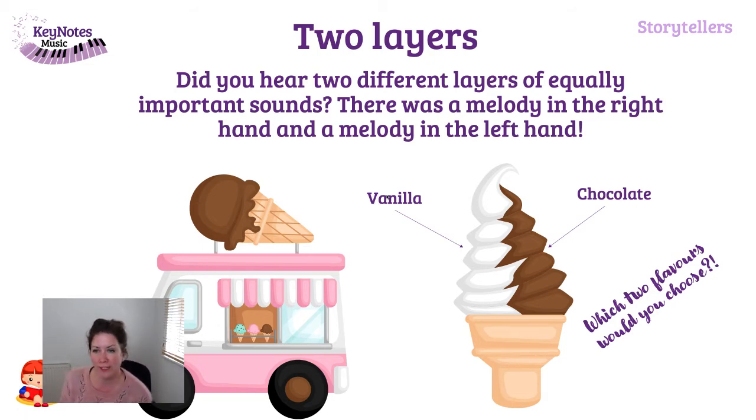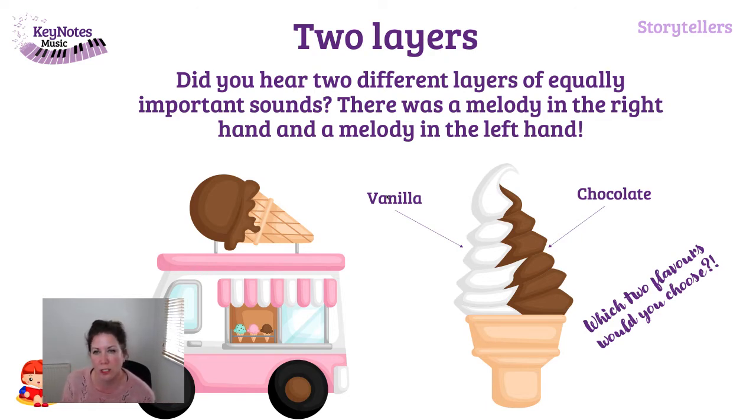So we've got vanilla and chocolate there, and obviously vanilla and chocolate in most people's lives are equally important, and there's the same amount of each roughly. So I think that's a really nice illustration for a 2-part, almost polyphonic texture. I'm not using the word polyphonic now. It's probably more contrapuntal. I would use it later when there are lots of different sounds that are equally important.